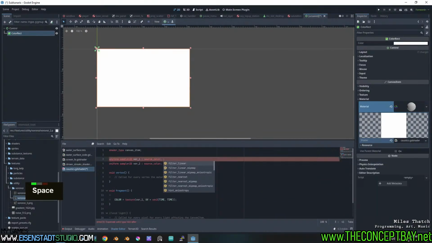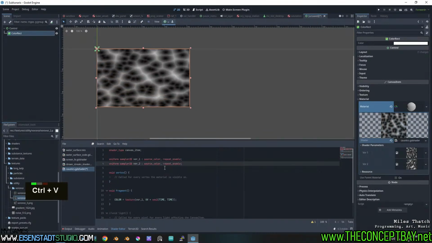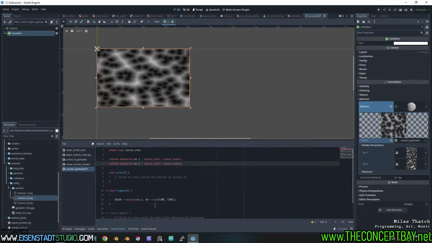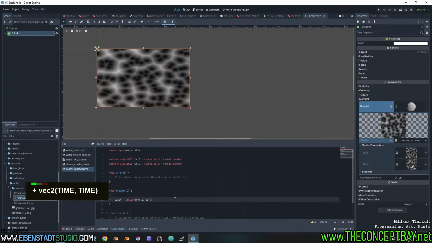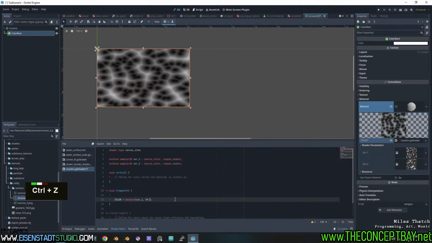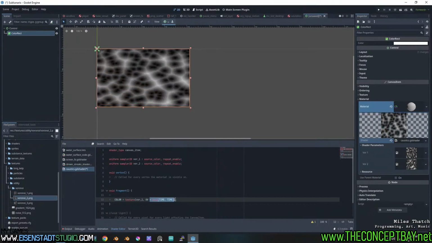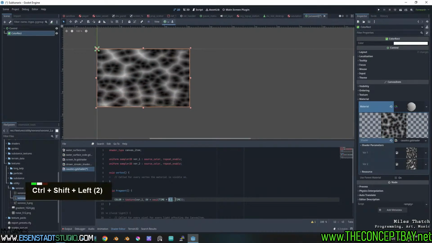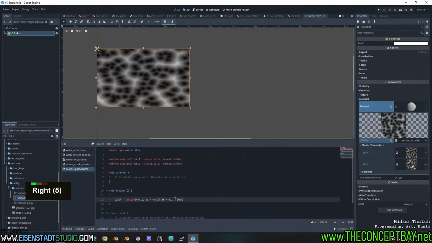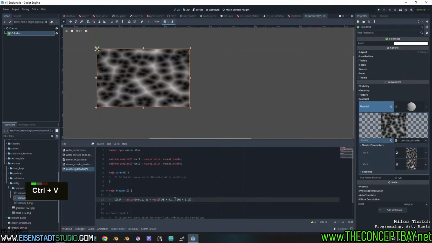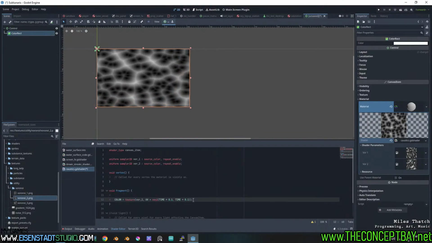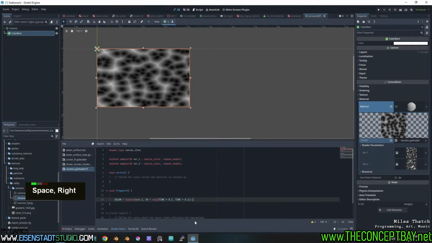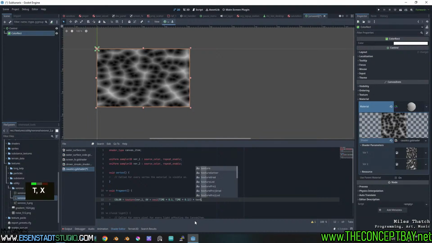So we need to do repeat enable. Right. Okay, so I suppose we're gonna make this mistake a couple of times before we learn to remember that one. Okay, cool. So that's good. That works. We're gonna multiply this by 0.1 and then 0.1. So we have 1, and then we're gonna multiply by another texture.